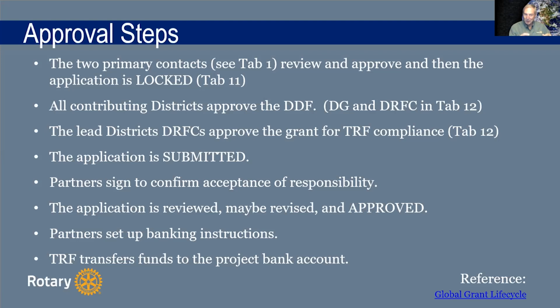As soon as it's approved, then you're going to set up your bank. And you probably want to do that before you get to this stage, because just a few weeks after it's approved, if your banking instructions are all set up, then the Rotary Foundation is going to just zap and send the money into your bank account. This is not like a district grant where you do the work and then you get reimbursed afterwards. The Rotary Foundation gives you the money up front. So for a project that's like $45,000, they will send you the whole $45,000. If you got one that's $300,000, they'll probably break it into phases and give you different parts as you go along, so that they don't have as much money outstanding.